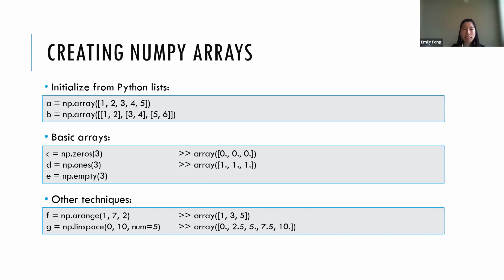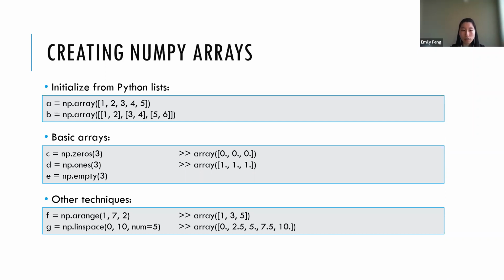Another technique for initializing arrays is arange. Here, the first parameter is the beginning of your range, the second parameter is the end of your range, and the third parameter specifies the gaps in the range, how much to jump by.